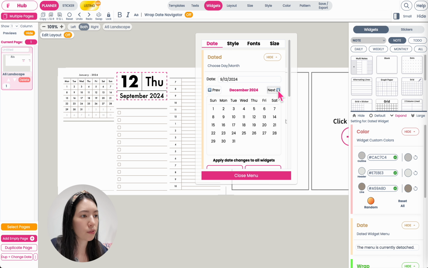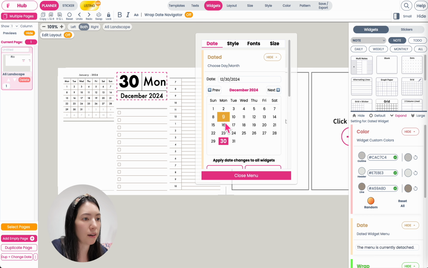So let's first things first set it to start in January or December. I want it to start on a Monday. So let's see, the first Monday in January is Monday 6th. So I think it's better to maybe either start it on a Wednesday or maybe even go back in time and have it start on December 2024 on a Monday 30th like this. So I will choose this one right here.